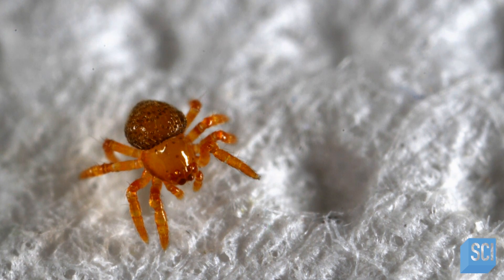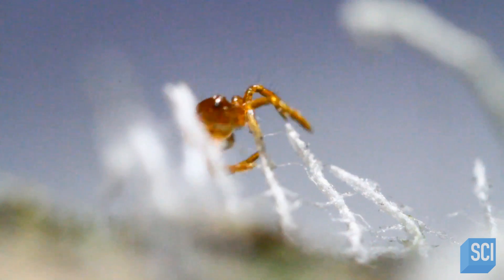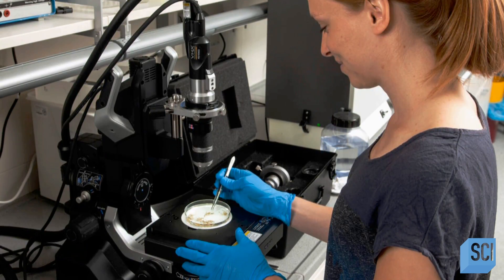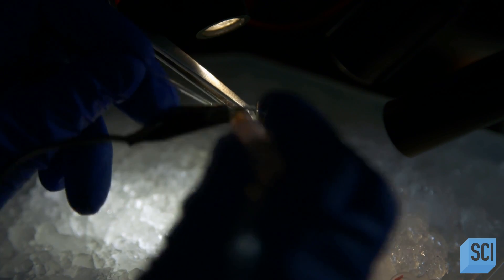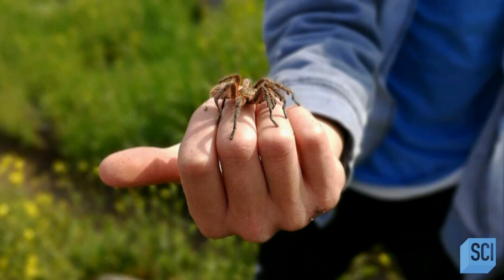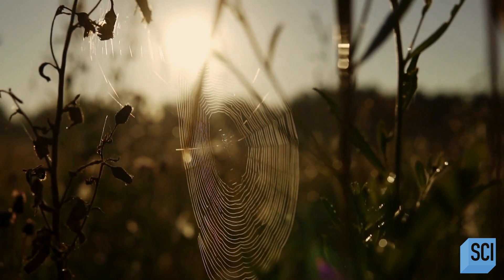Usually it's hundreds of spiders hatching at the same time, so finding an egg case where only a few spiders hatched was not only pretty rare, but something the scientists had never seen before. The team ran the spiderlings' DNA against a world genetic database to find a match. There are almost 50,000 known species of spiders in the world, but the DNA barcoding did not exactly match anything in the database. The researchers might have just discovered a new spider — and finding a new spider species is not all that unusual, given their small size and how remote their habitats can be.